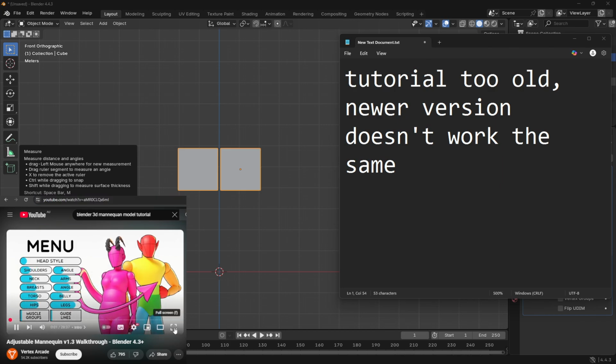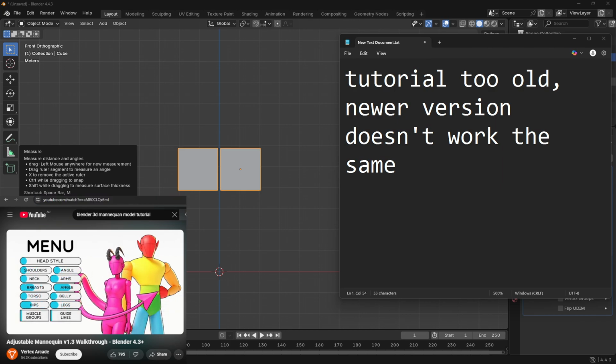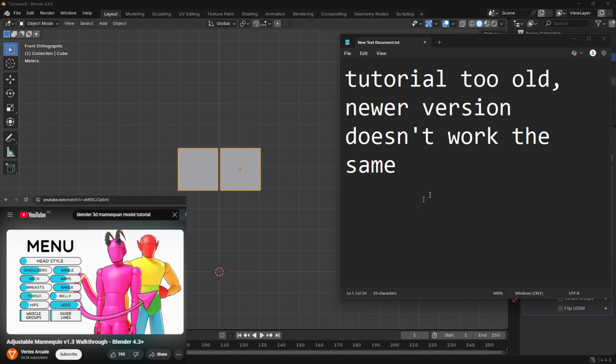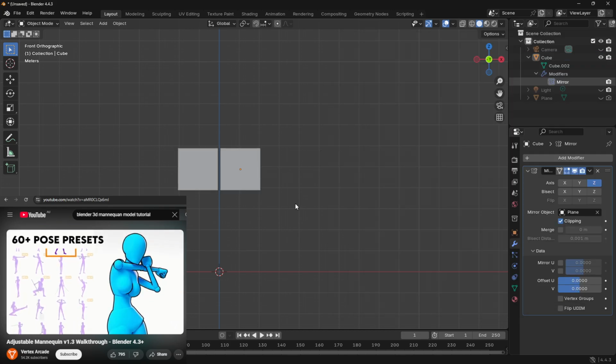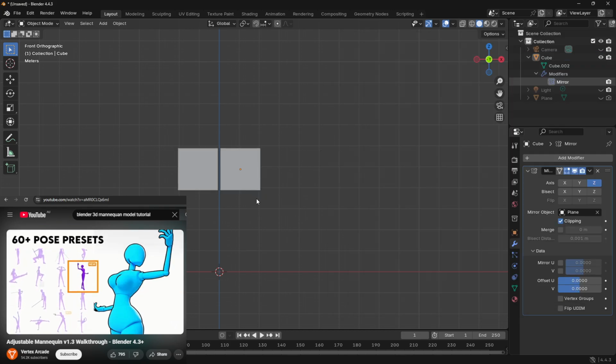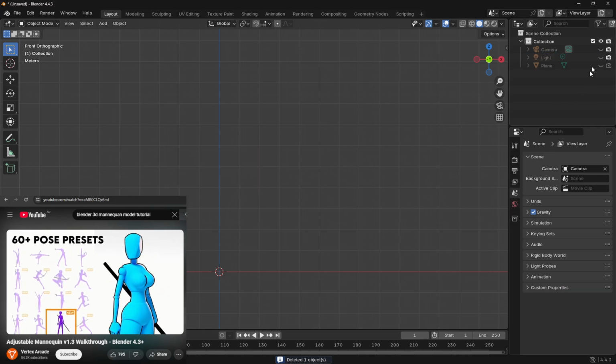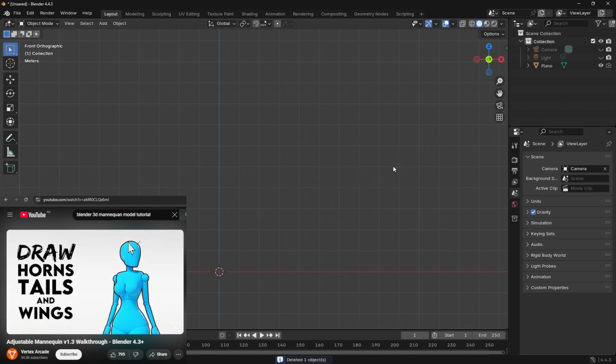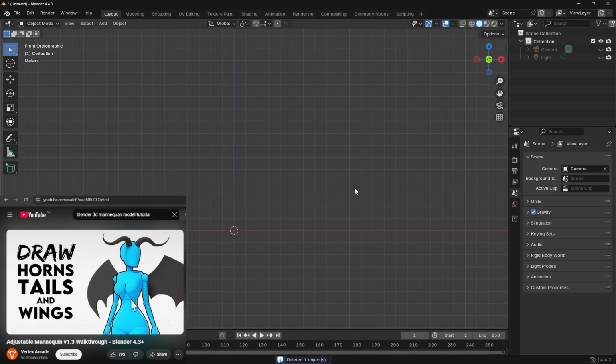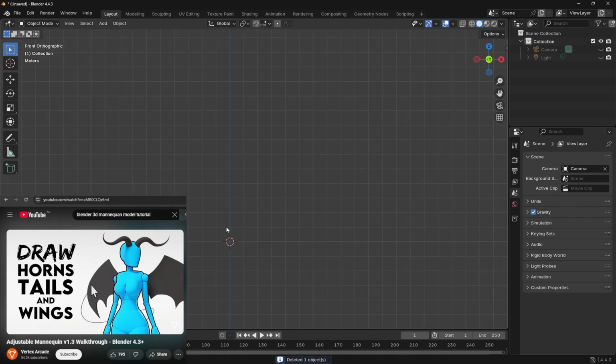So this is version 1.3 of my adjustable mannequin, and it allows you to dynamically control the proportions of a mannequin using sliders and the rig. You can simply move the sliders and pose your character for pretty nice results, or you can get more advanced and start modifying the rig and mesh directly. I use this for most of my character models, and it's a quick and easy way to get a nice base mesh to start sculpting or to use as a base for drawing.